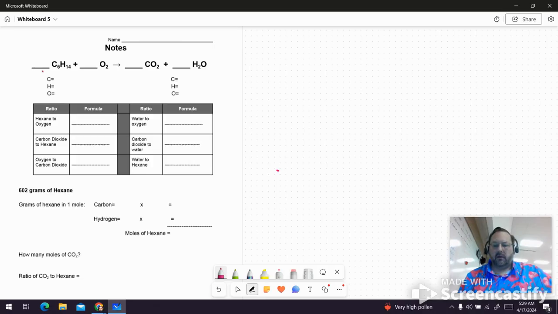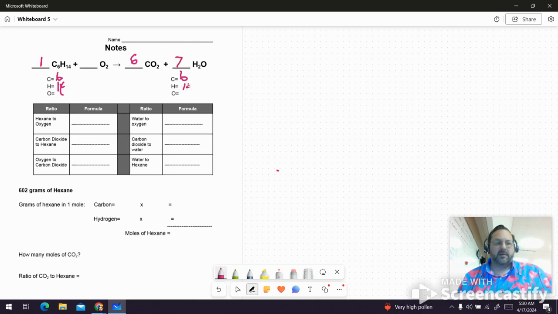So we are, first of all, going to balance this. When we balance it, we have 6 carbons, 14 hydrogens. I'm going to put a 6 here, balancing the carbons, 6 and 6. I would encourage you to just keep doing the process like this, because we're almost done with this. And don't try to skip ahead, because you get yourself in trouble really fast. Hydrogen, I have 14 over here. I want to have 14 over there if I put a 1 in front of here. So I'm going to put a 7 here.